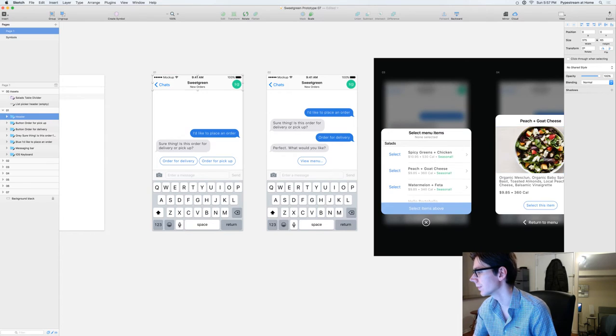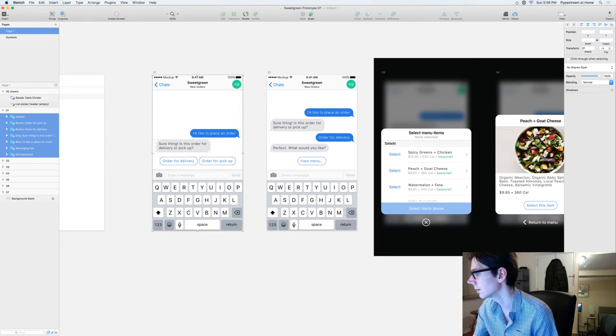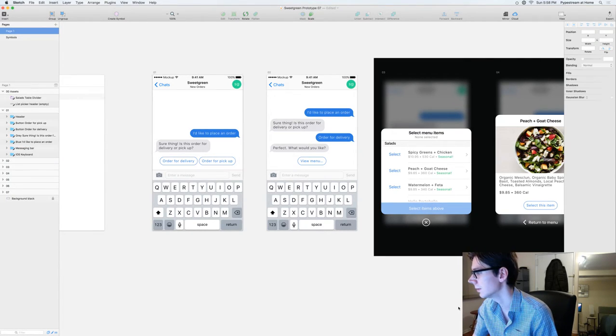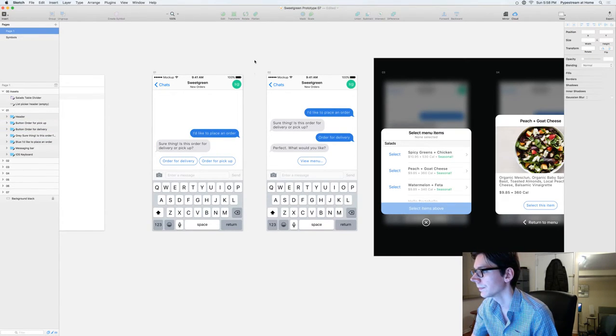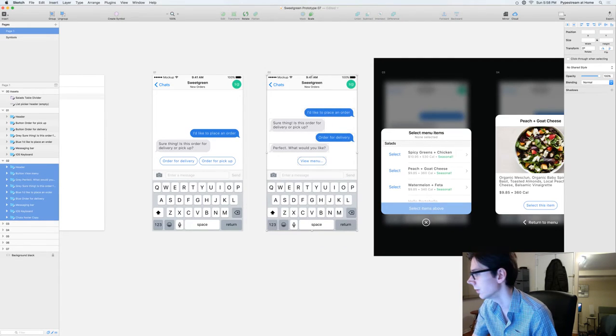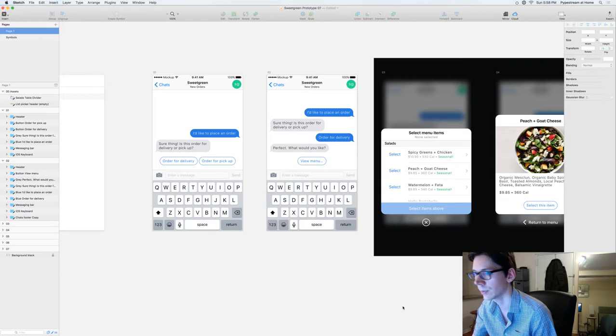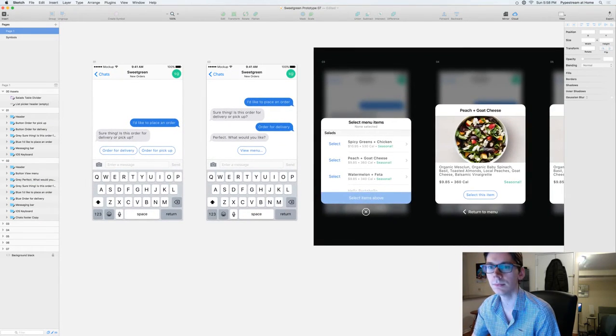Going through the process right now, marking these guys for export. Kind of wish there was an easier way to do this. To say, marking all at 2x. I don't know if that's going to work. Selecting them like that seems to have worked. Okay. So evidently you can just select all the layers and then choose whatever export level you want. Let's see here.